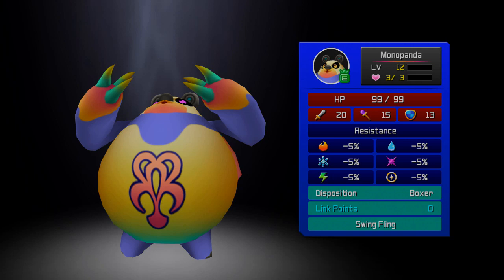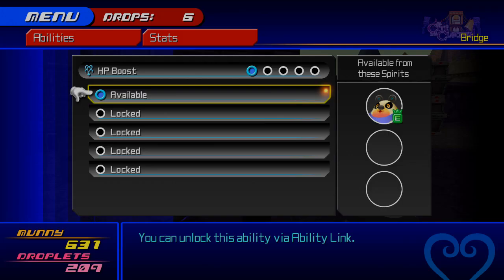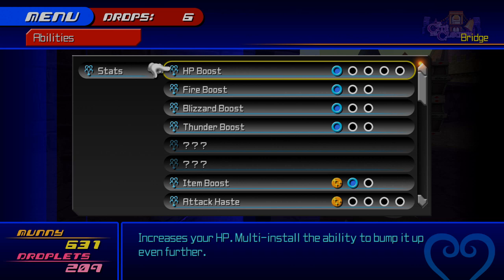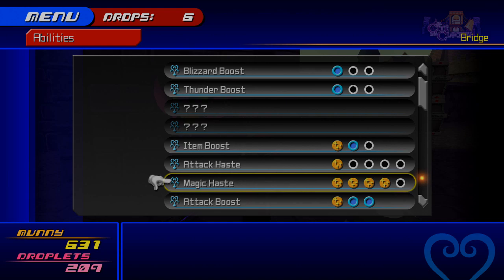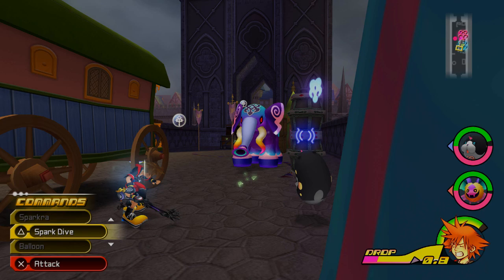Time to spread despair. Oh, I do lose it. So there goes my HP boost. Damn. So there's no way to max all these out at once, is there? That kind of sucks. I guess it's more strategic, but it still kind of sucks. Get out of here. Oh, see, that time I got strength increased. This is inconsistent. Ah, fucker.